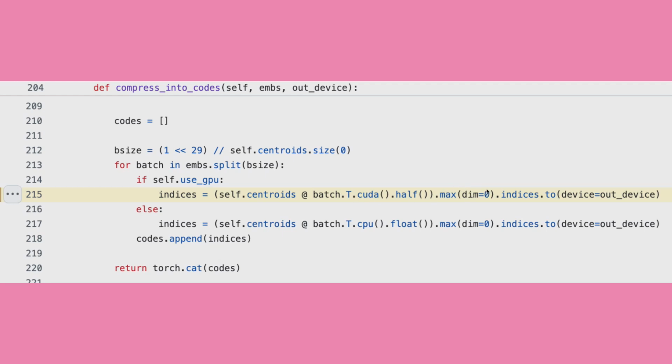I take the maximum across the row dimension. So for each of the 1024 centroid indices, I find what's the maximum, and then I take those indices, and that's what gets stored as codes. So for each of my 15,198 token embeddings, I'm saving the indices corresponding to the maximum value, and those are the indices of the centroids. So 0, 1, 2, 3, all the way up to 1023 are the indices of the centroids, and I'm grabbing those indices here, and that's what I'm storing as codes.